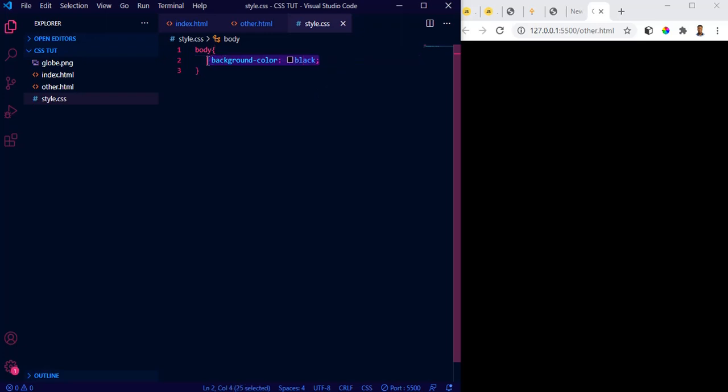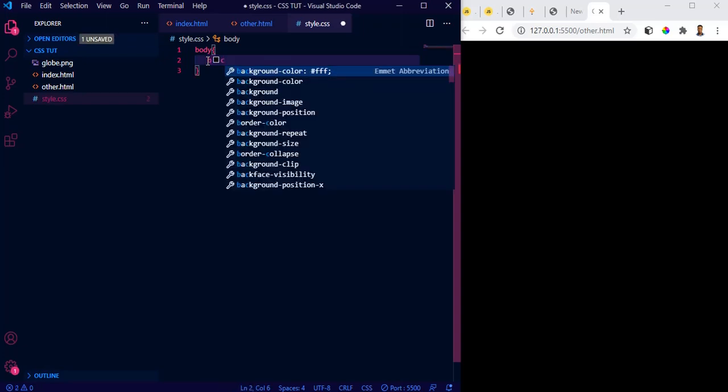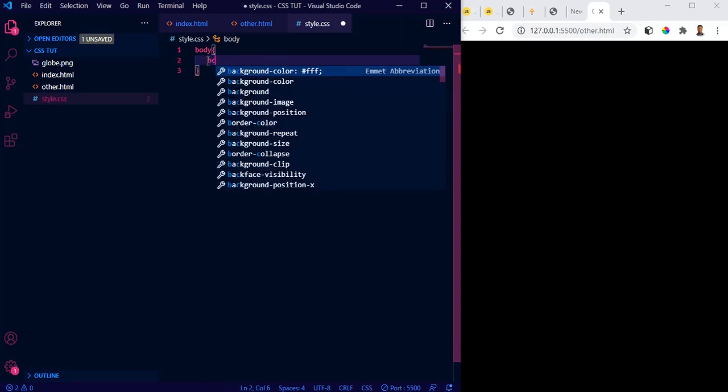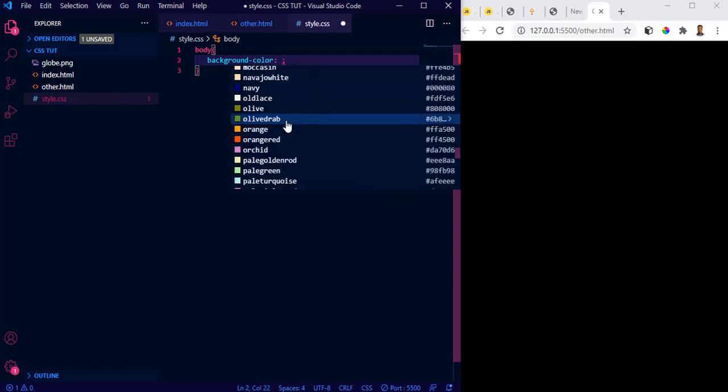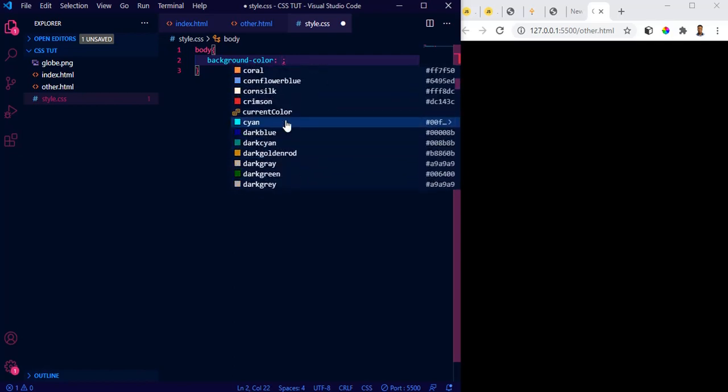One thing I like about VS Code, if you are lazy like me, is that you can use a shortcut. You just type bc. You see, we have background-color, background-image, background-position and so on. If you need a background color, you press tab on your drop down arrow, then it comes to background-color, and you tap on it. Let's change it to red. You can see there are so many colors available for us, about 126.